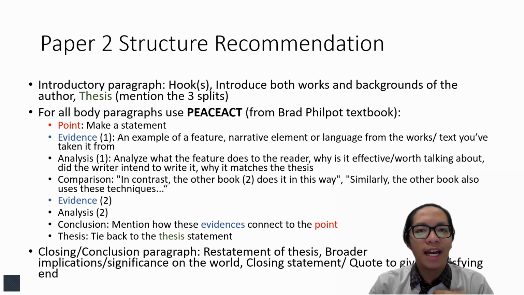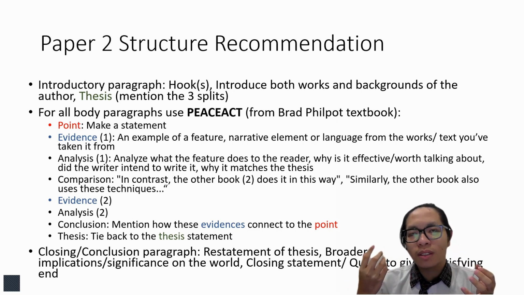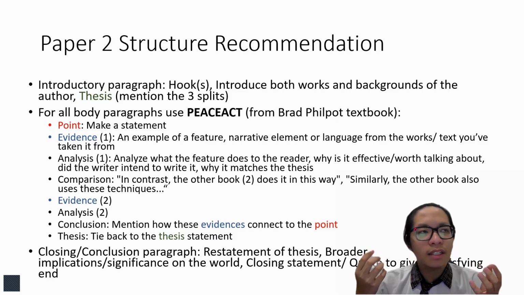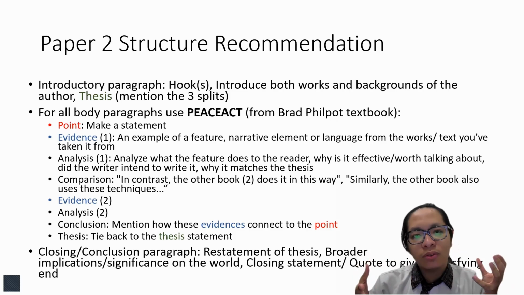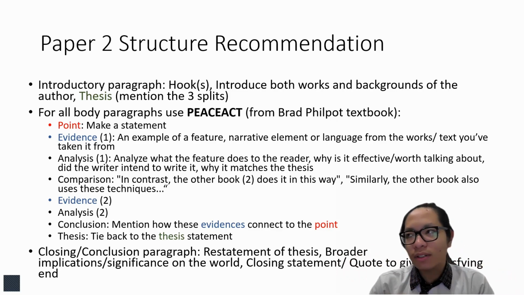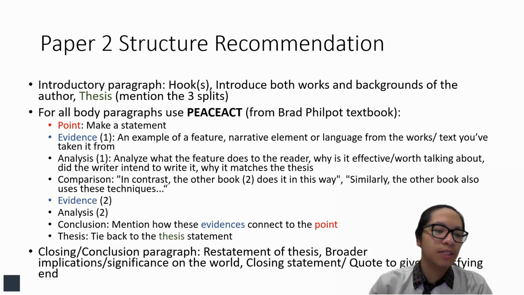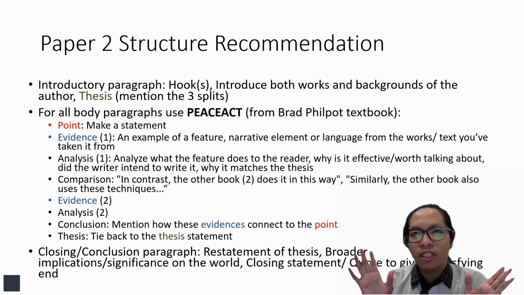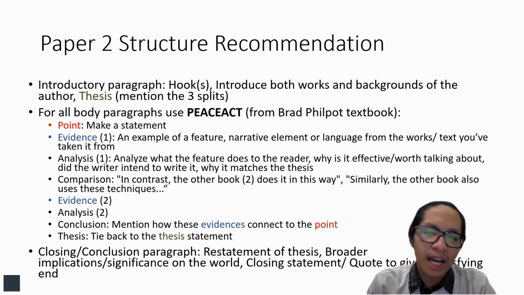Right after that, we introduce both works. For example, I had Joseph Conrad's Heart of Darkness. So I said, Joseph Conrad was a Polish English migrant who had performed an expedition into the Congo, and he wrote this very insightful book about the horrors that he had seen. That's already good enough of a background, especially if it ties into what you're going to see later. So let's say Conrad witnessed a lot of changes in the power structures that existed. Perfect background.